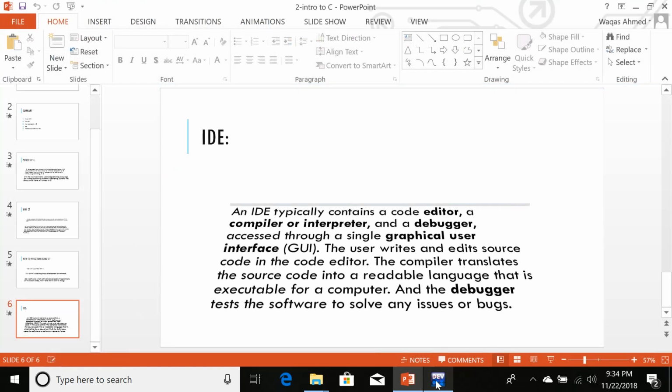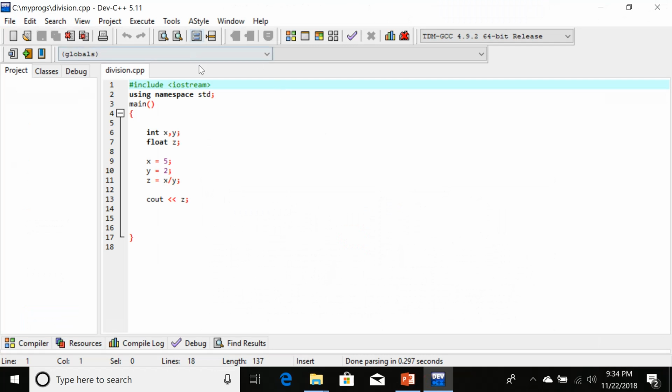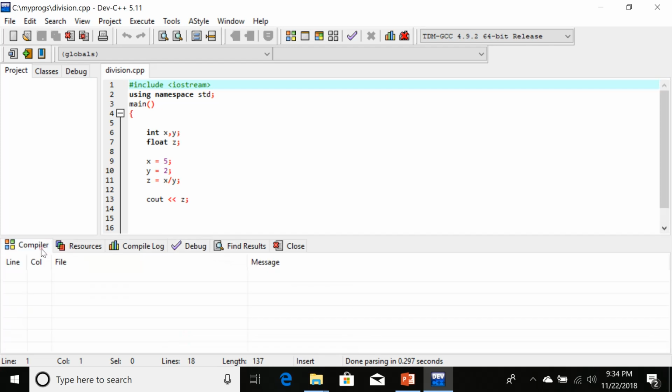Okay, so this is a GUI, a single graphical user interface. What graphical user interface means is that there are graphical images through which we can work with this software, this Dev C++. For example, if you want to run the program, if you look at the debugger and the compiler, there are lots and lots of options which we'll be exploring in later lectures. For now, you need to understand this is Dev C++, and this has a GUI, graphical user interface. We don't need to code like we do it in a command line prompt.